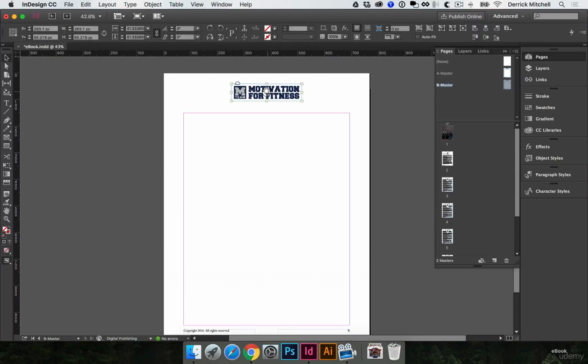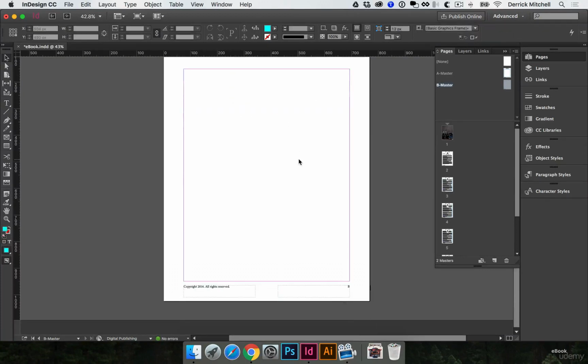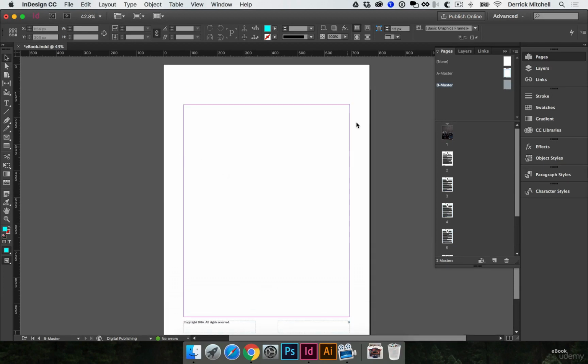But I don't want to keep the logo, so I'll go ahead and click once on here to delete that logo image. And then I'm going to go ahead and leave these copyright and page number elements down here, simply because my new sections are only going to have a photo at the top, but then it'll continue on with the text. So I want to go ahead and keep those elements down there.